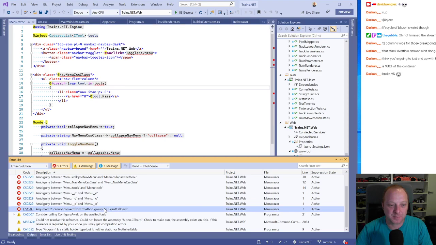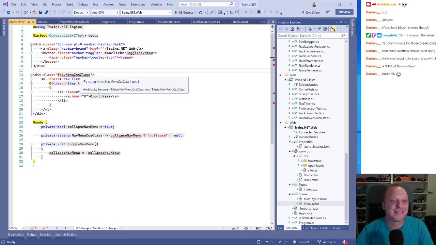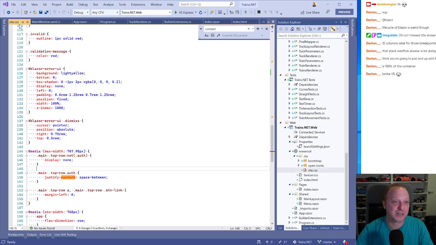Yeah. So, broke VS. You know, I'm not supposed to use that as an excuse because I work on VS, but I don't work on the web tooling team, so that's very strange. Oh, you know what I should have done? I should have committed this as soon as I created the project from its template. I should have committed this, and then I could see what I've actually changed.